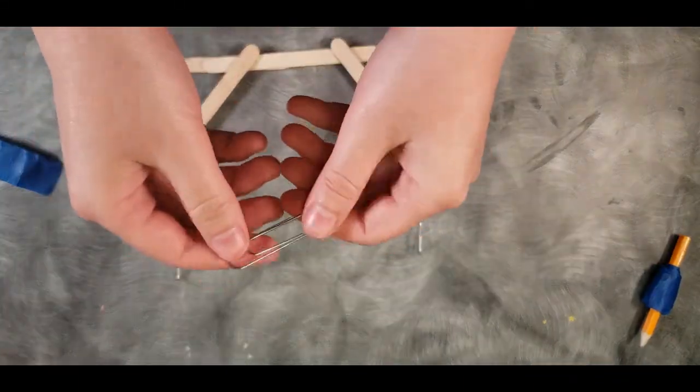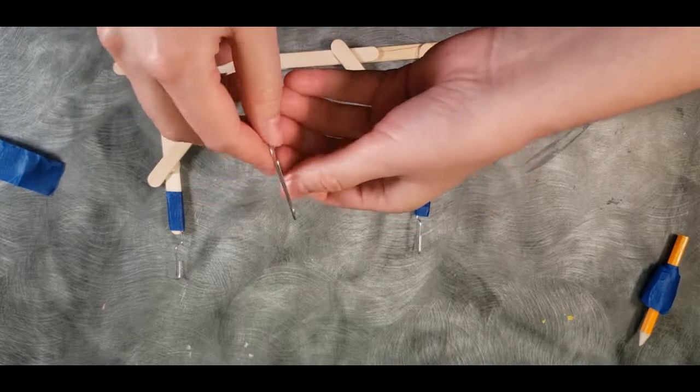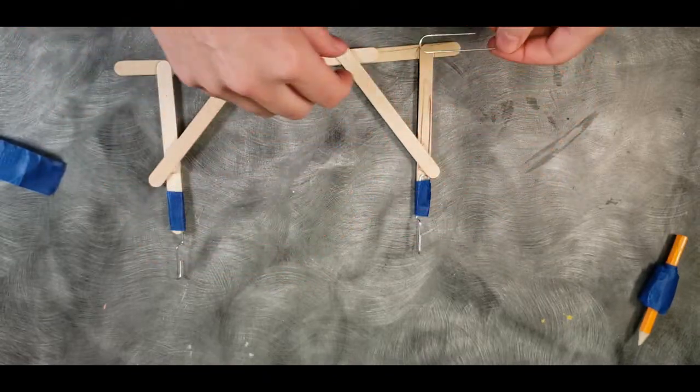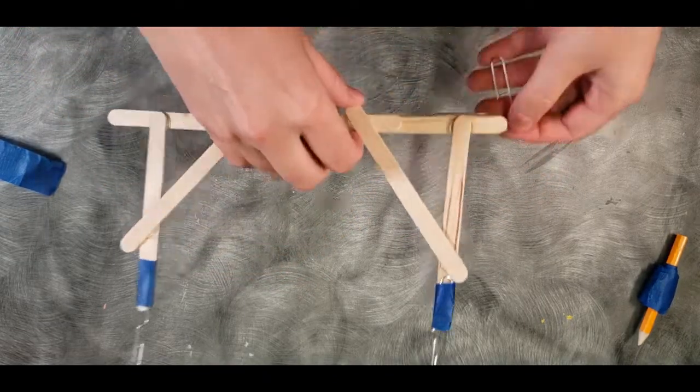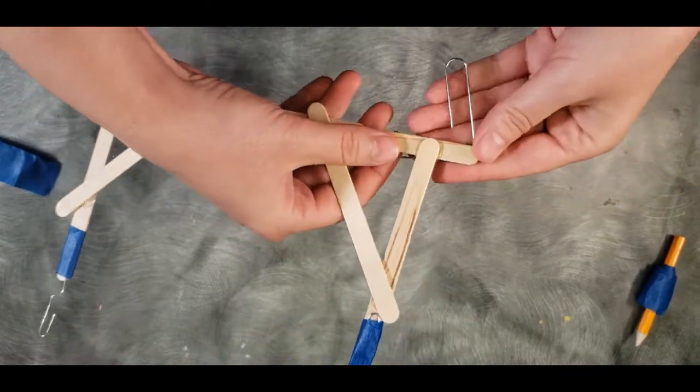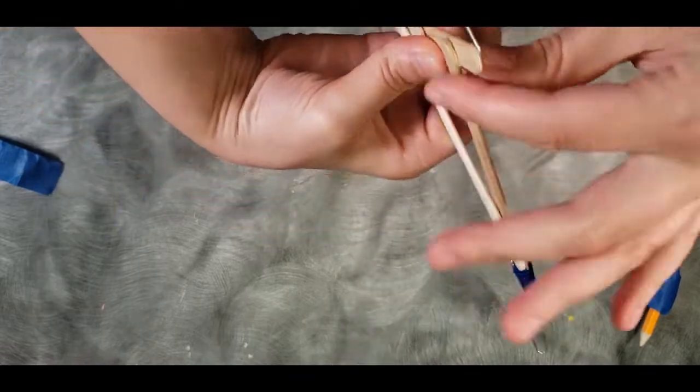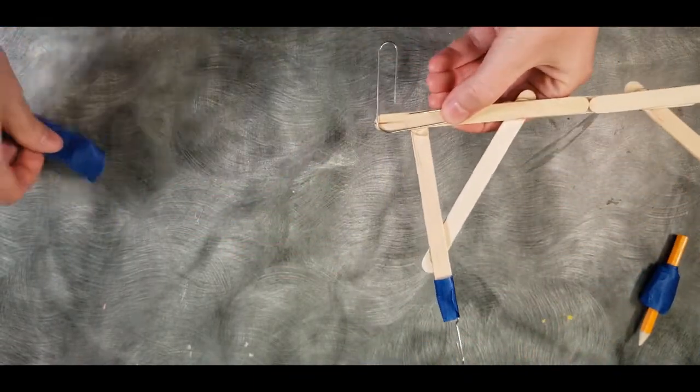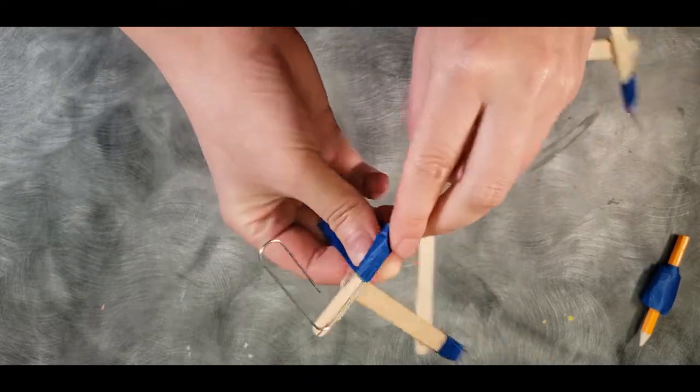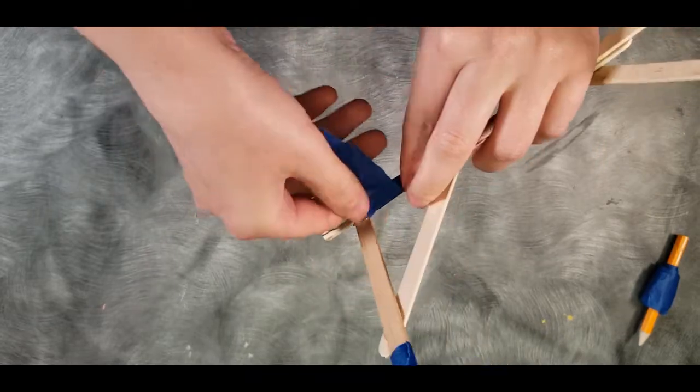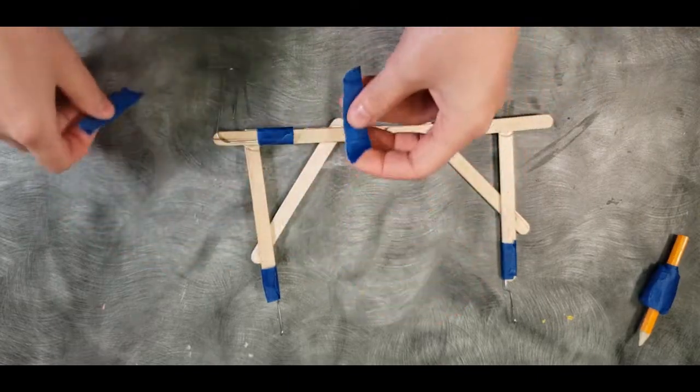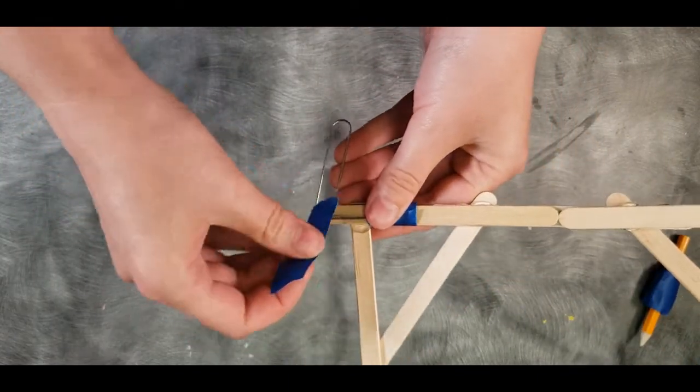Now, you want your third paperclip, and you'll unbend that into a sort of V or boomerang shape, and you'll attach that at one of the bases at the bottom. That fits best for me. I'll tape on this side, and on this side.